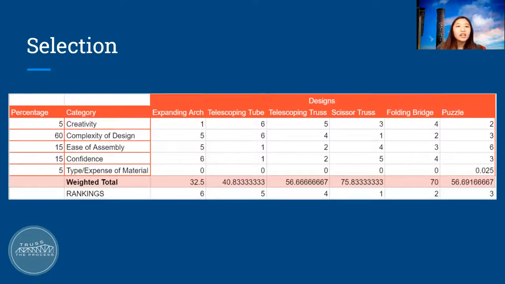To decide on a design, we created a decision matrix based on five criteria: creativity, complexity of design, ease of assembly, confidence, and extensive material. The percentage column is how each criteria was weighted based on how important the criteria was in determining the bridge's overall ranking. Through group deliberation, each of the six bridges were rated from one to six within each of the five categories. Using the ratings and assigned weights, we calculated the overall scores of each design, which names are included across the top of the chart.